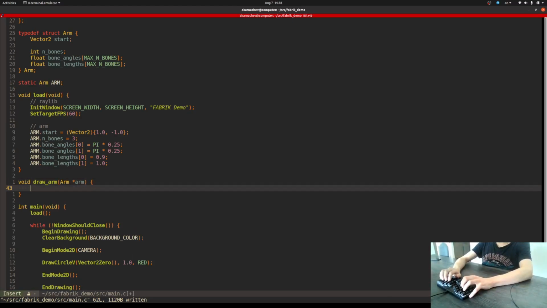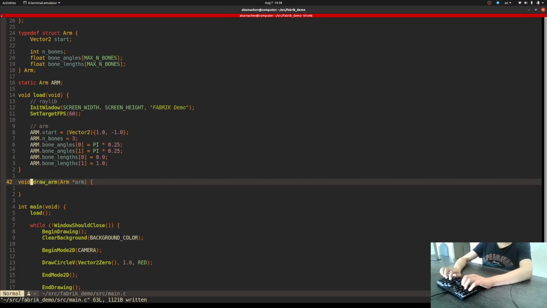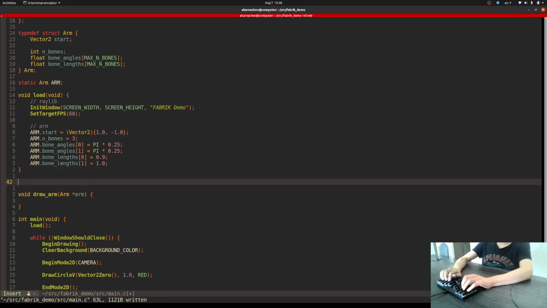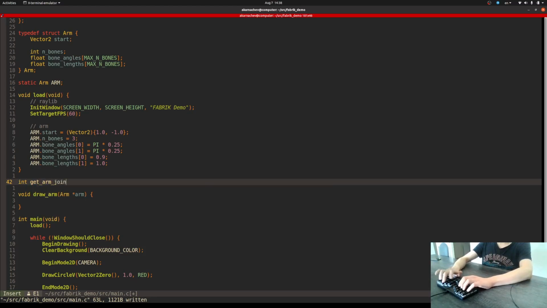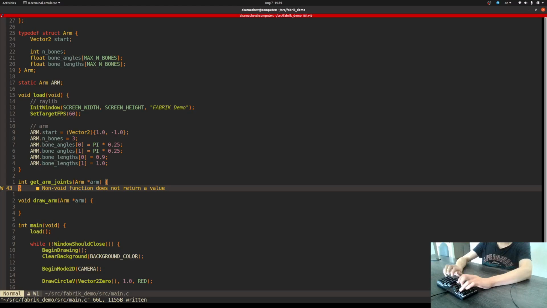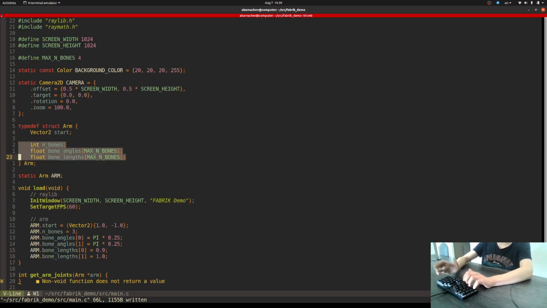Alright, draw arm. Yeah, but in order to draw the arm, I need some kind of method to obtain, get arm joints. Because as you can see, I don't actually store them in the arm itself.